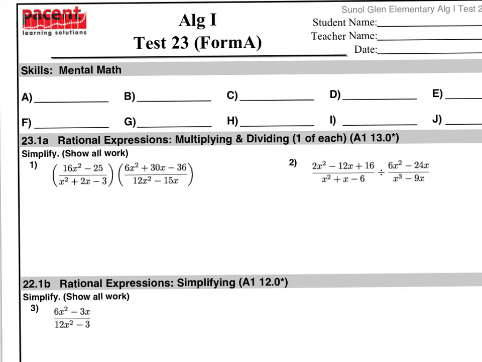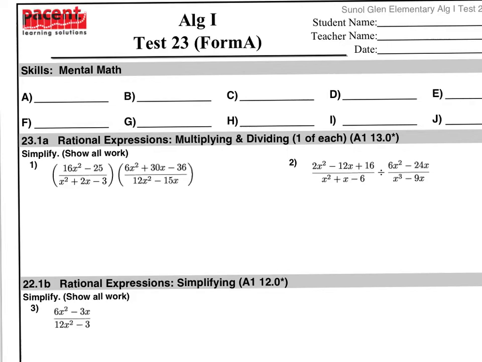Okay, 8th graders, this is your practice test 23 for this week, so make sure you take all your notes and do the problems with me and bring it into class tomorrow for your points, and then you'll have a test that's very similar.